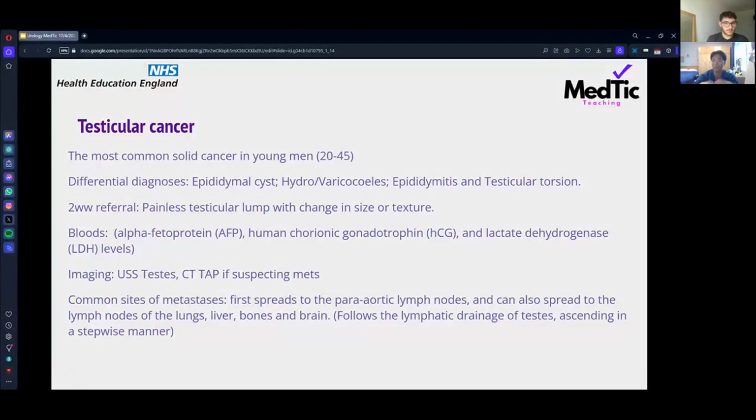So you typically get your para-aortic. I think I've read it from if it's a left-sided testicular cancer. However, I'm sure you can have metastases elsewhere, but classically, I think it's a left-sided testicular cancer that spreads to the para-aortic lymph nodes first, and then goes into the lungs and liver.